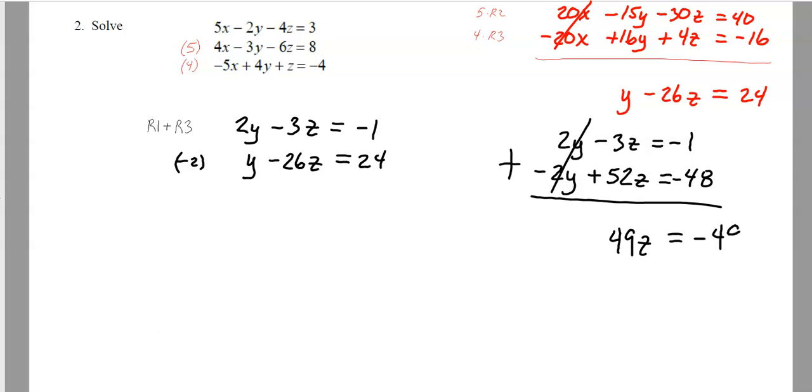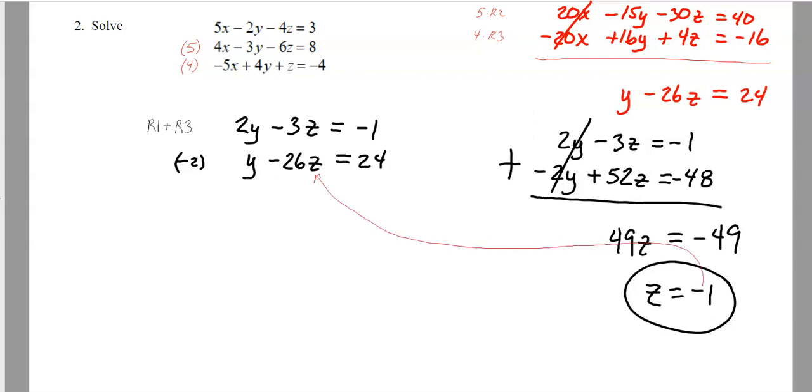Whew. I must have did this one different than the one in the notes just because all these numbers look different. I was getting a little bit scared. It looks like z is negative 1. That feels good when you don't have a decimal. So now I got to go into the double substitution game. So now I need to take this negative 1 and I need to jam it in here first, and that'll give me my y. So let's kind of go down this road.